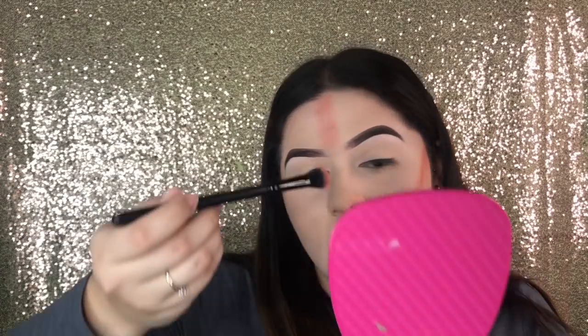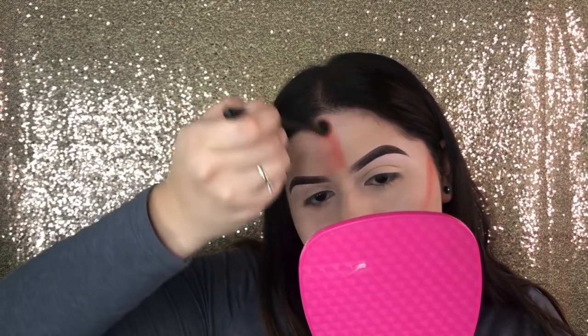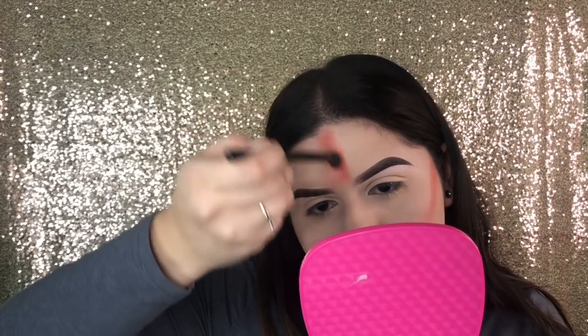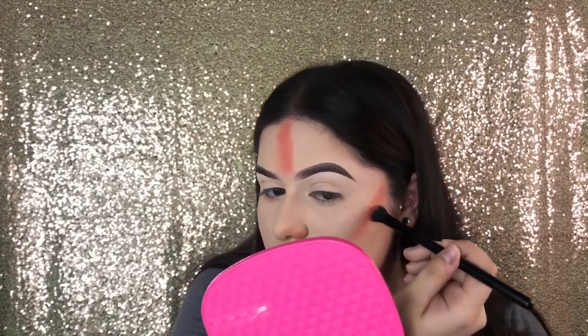Okay, so now what I'm gonna start doing is I'm gonna start packing on this color, and I'm gonna start packing it in a little bit inwards though, and smoking it outwards. So then when we apply the other colors, it kind of fades into it. So I'm applying this now, and I'm gonna take a little bit of the shade 518 right now, and I'm gonna take that and kind of use it to blend it out a little bit more to add more color.